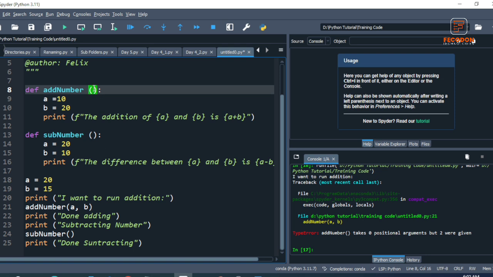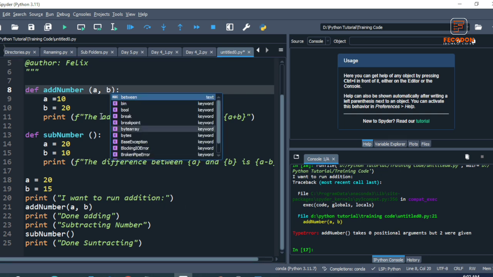So I will declare two variables at the definition line, at the header of the function, to take these two variables that I'm passing to it. I can use the same names I have here, or I can use different names. It doesn't matter. I can say a and b. I can use different names because they will not interfere with each other.